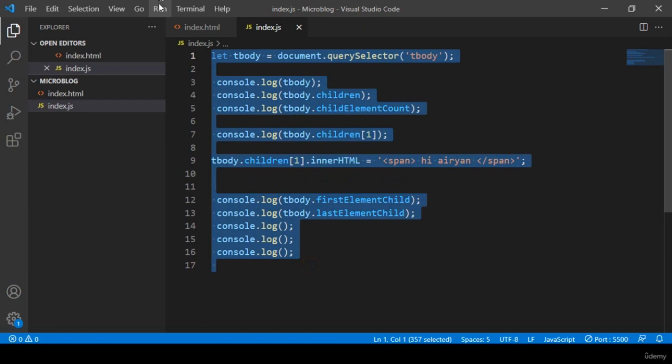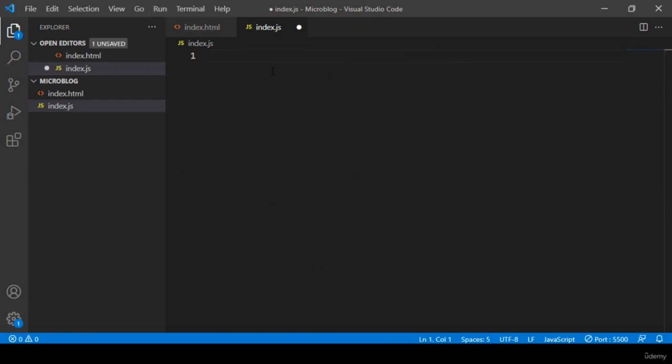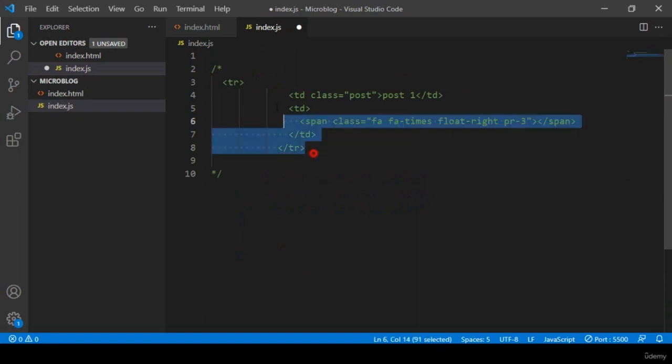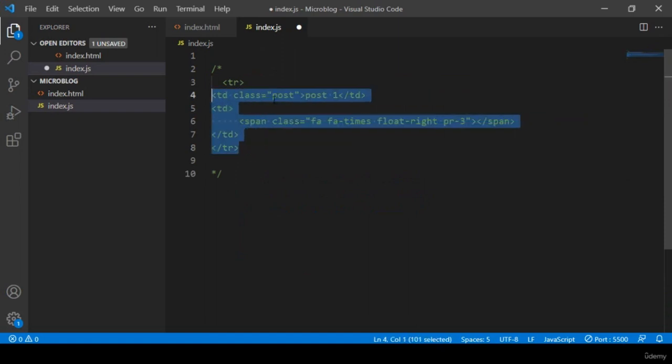Right now I want to remove everything, and first of all I want to put some notes, what exactly I want to do here. If you want to add a comment, I hope you already know about it, the slash and then the star, right? So now that is our comment. In that position I simply paste it. So I want to create this type of thing, there is an element tr, and there is a td, and then td, right? Now let's do that work.